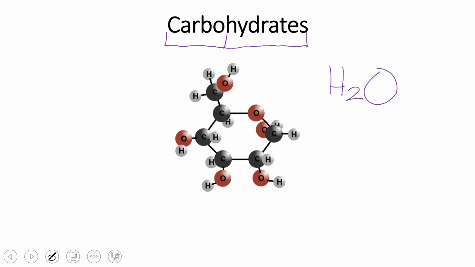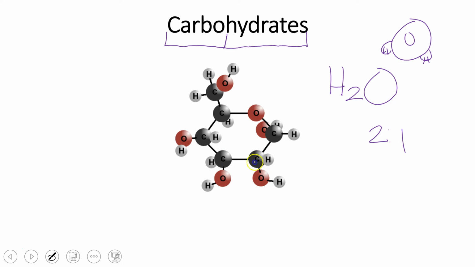Well, if we take a look at water, which is H2O, there's 2 hydrogens for every oxygen. And remember, the molecule looks like this. Looks like Mickey Mouse ears. That's the oxygen. Those are the 2 hydrogens, right? So water has a ratio of 2 to 1. 2 hydrogens for every oxygen.